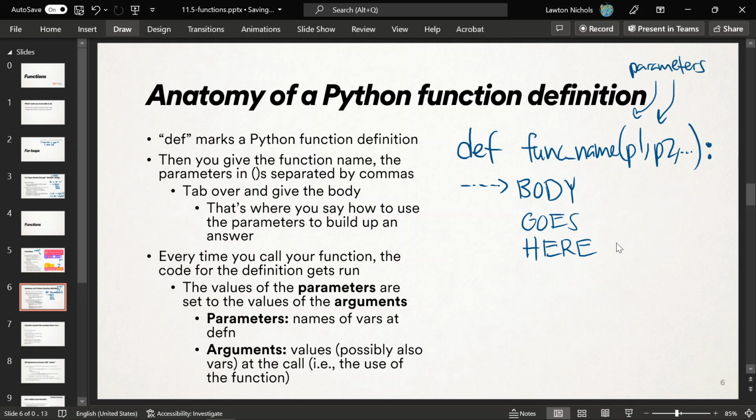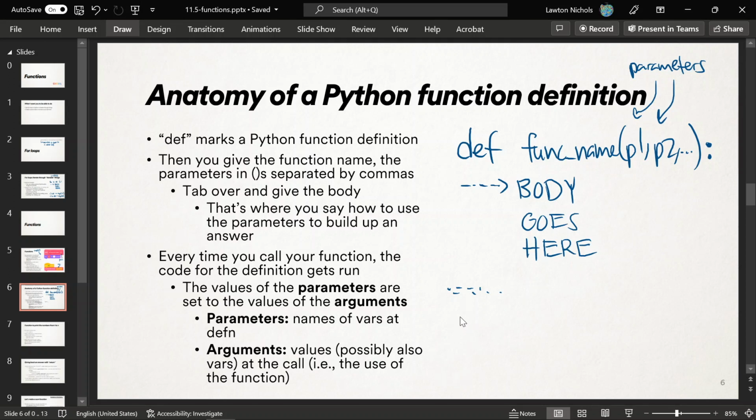Okay? That's essentially the syntax. And then sometime later, and this is the last piece of the puzzle, you're going to use that function. You can use it multiple times, right? That's the whole point. I don't have to call square root just once in my code. I can call it in a million different places. That's the point of a function. I can reuse it.